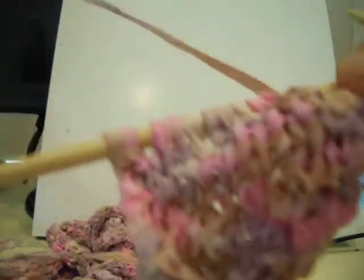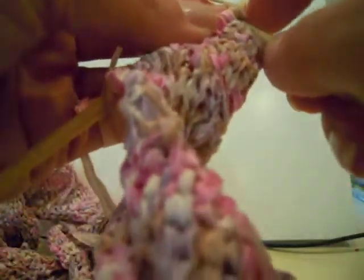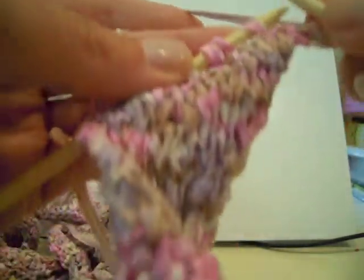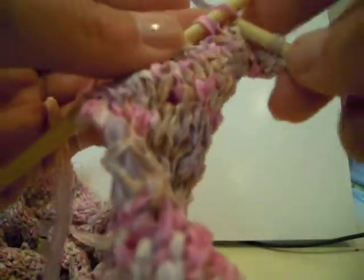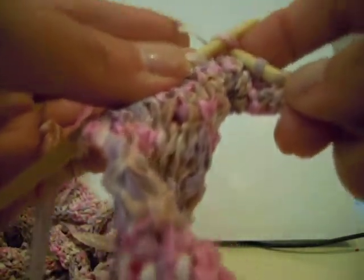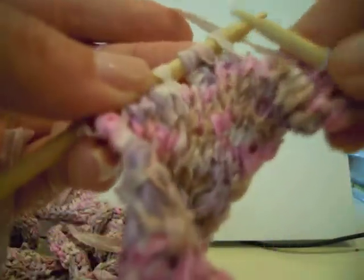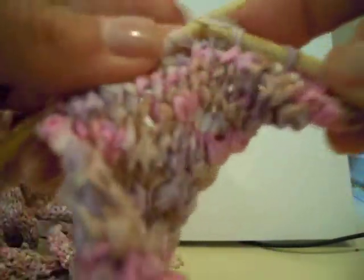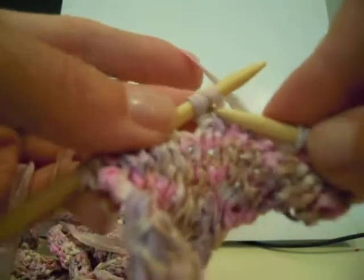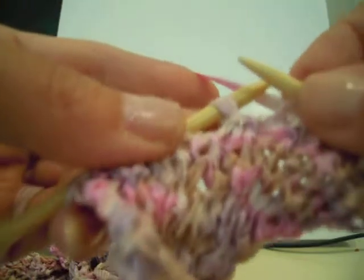I'm going to get one more round here. And now again we're going to simply just knit right up to that spot again. That's right where our stitch was before in the round before that. It's perfectly knitted. Now we're getting closer to the bar stitch again. Okay, here we are again.